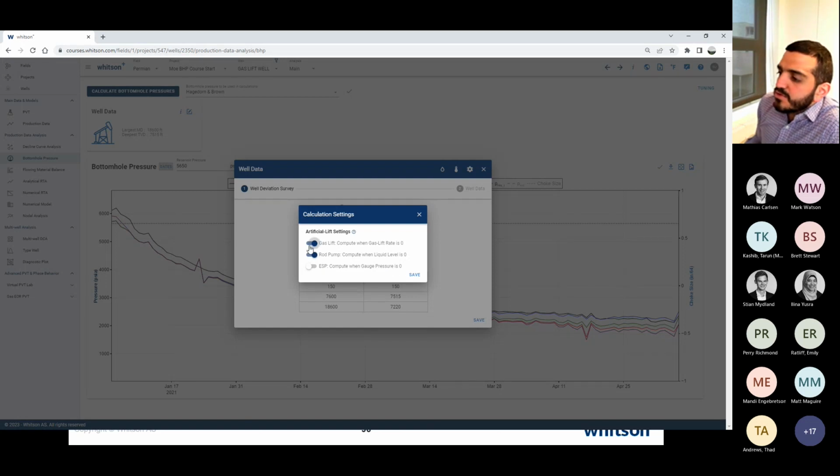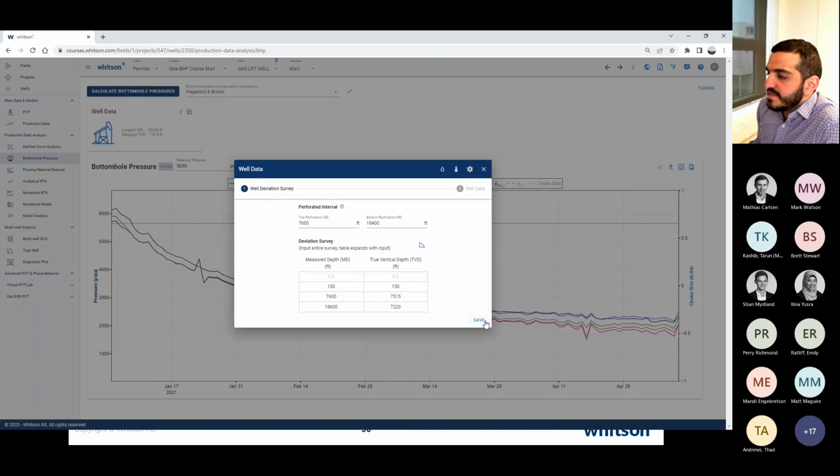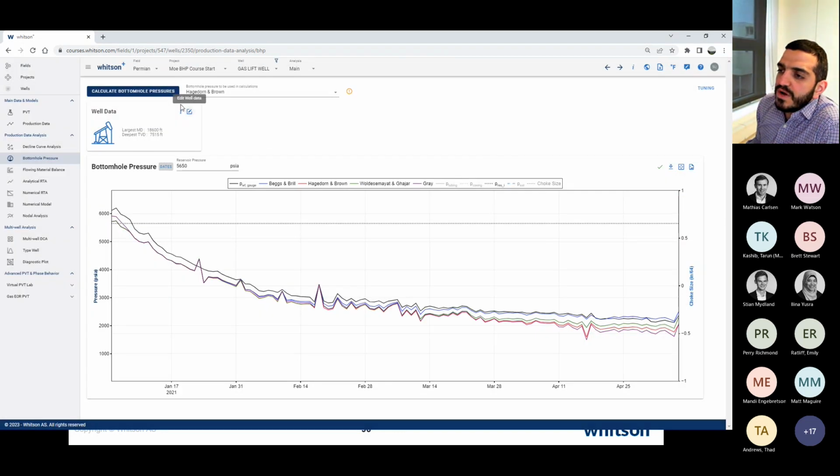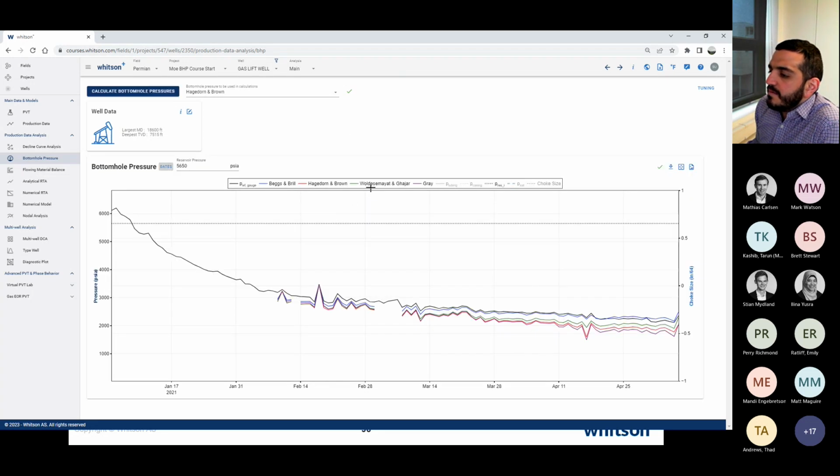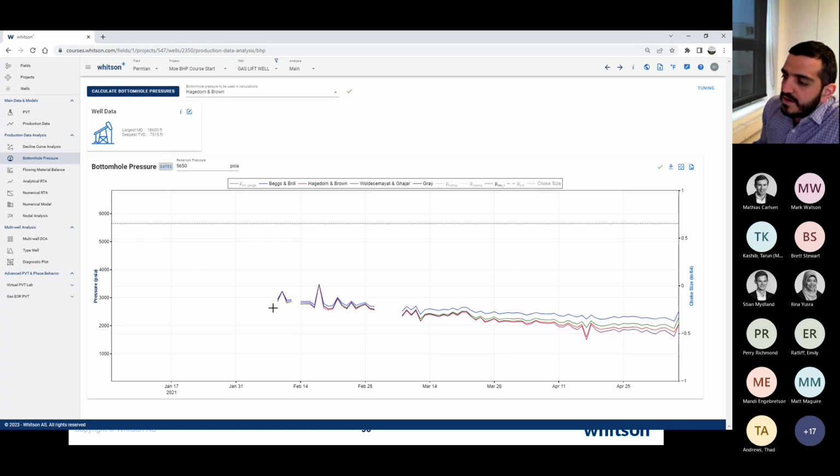Now we're going to try to turn off the gas lift one, because this is the gas lift well, and then save the well data and try to run. You see again you get the warning that something has changed, and you try to calculate the bottom hole pressures now. You see what's going to happen there. So you see what we get now. If I remove the gauge pressure, you get periods of time where there is no calculation at all, no bottom hole pressure calculation happening.